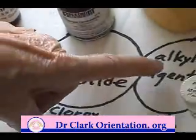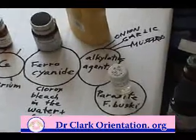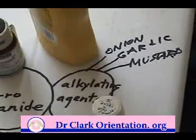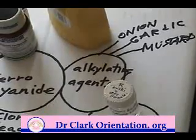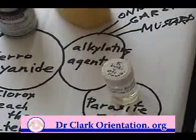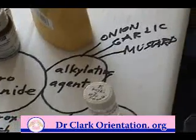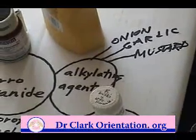This ferrocyanide attracts alkylating agents. Alkylating agents are things that can attach to and alkylate the DNA. They're simple substances like you find in onions, garlic, and mustard — the very sharp substances that make your eyes water and taste sharp. Those are the alkylating agents. They were discovered to be very mutagenic around the 1950s, some of the first things known to cause mutations. They all come under the heading of war gas — the things first used to cause lacerations and terrible ulcers of the skin, used as maybe the first biological substance in war: World War I and World War II.